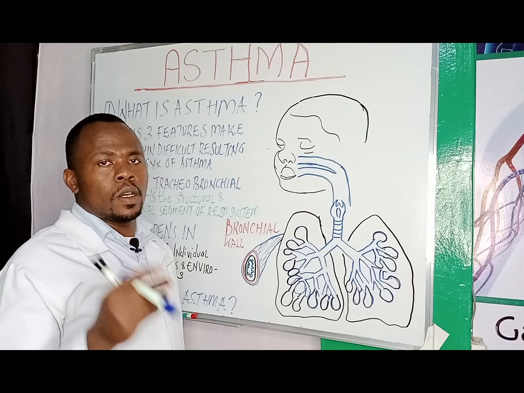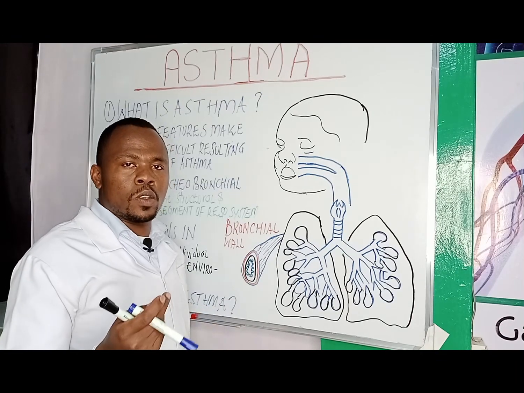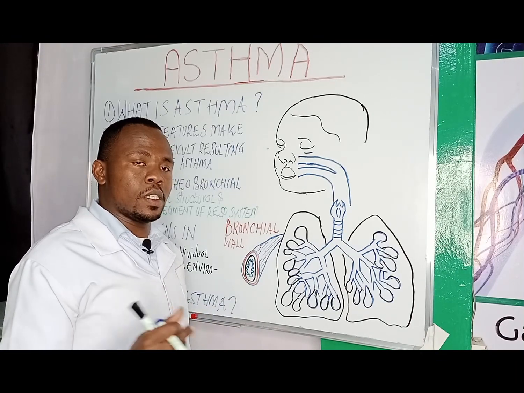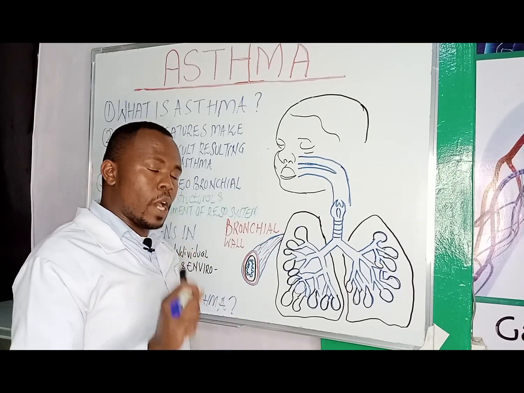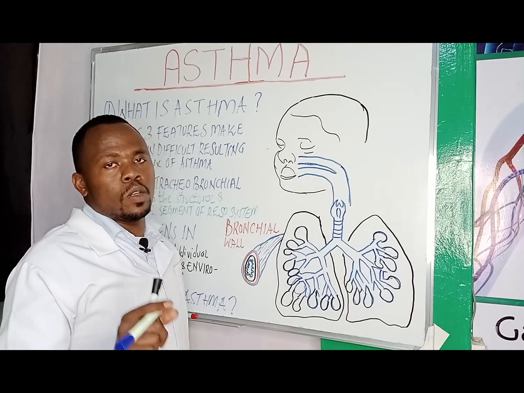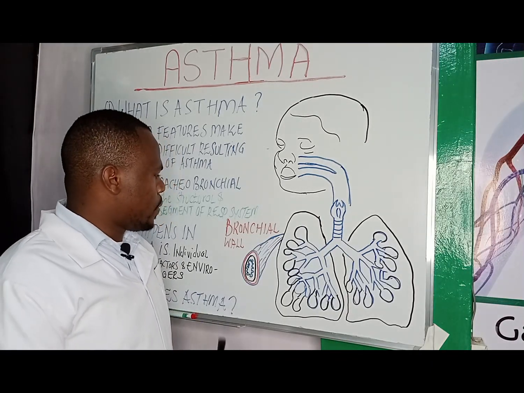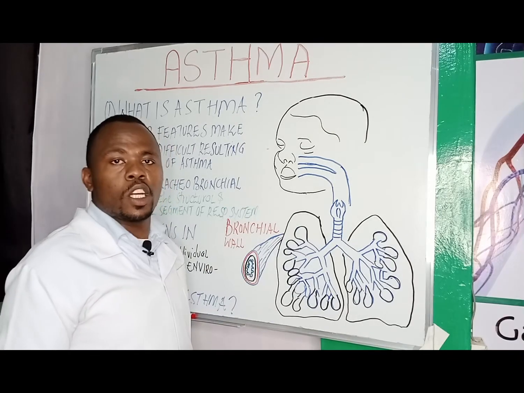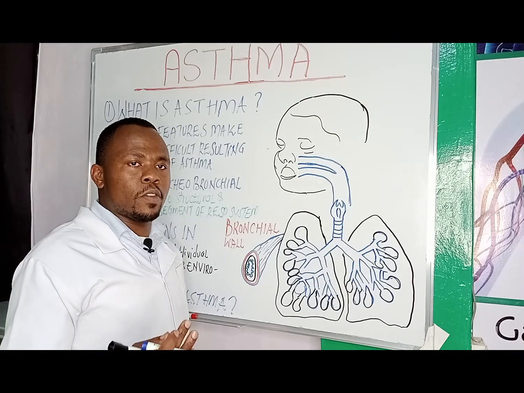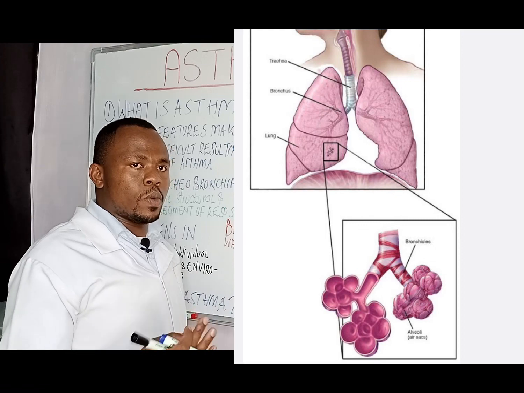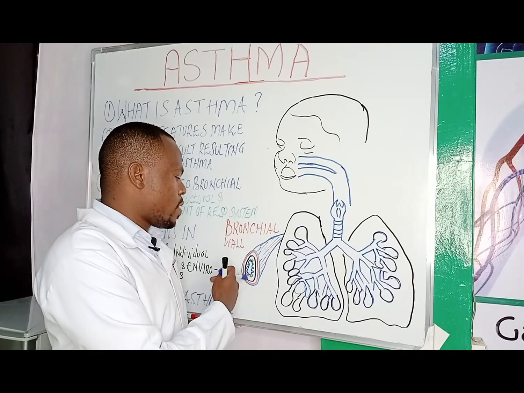When you have asthma, or in an asthmatic patient, these smooth muscle cells will contract in excess, reducing the airway to a very small diameter. This will result in those symptoms of asthma, difficulty in breathing, or a wheeze. Then we have the outermost layer, which is called the connective tissue. In asthma, these four layers become inflamed. Inflammation means these four layers will swell. When these four layers swell, they will also contribute to the reduction of the airway diameter.